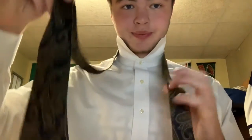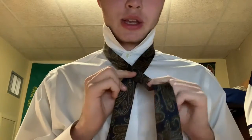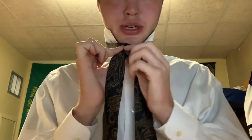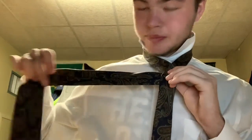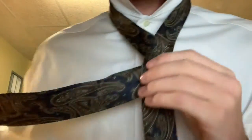The first step is to take the long side and just cross it over the short side, making a little X. You can hold that with a pinky or thumb — whatever you want — and it should look like this, with the long side facing out. Then take that long side and bring it under the others, so now the rough side is facing out, and it should look like this.